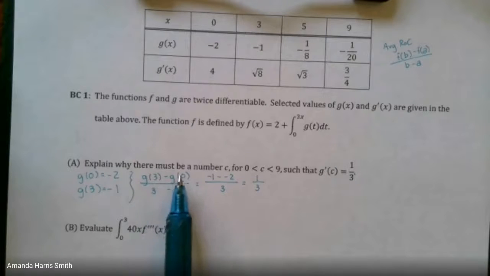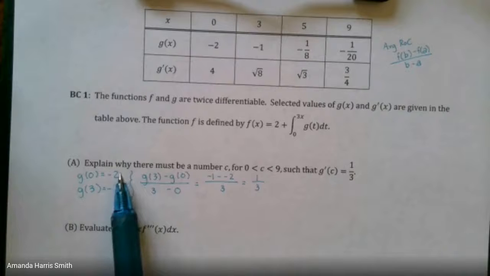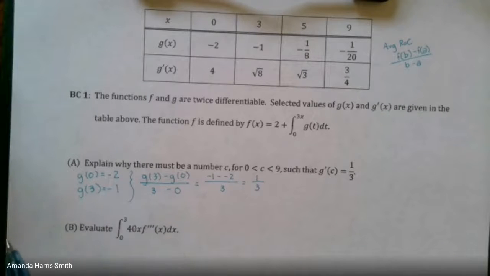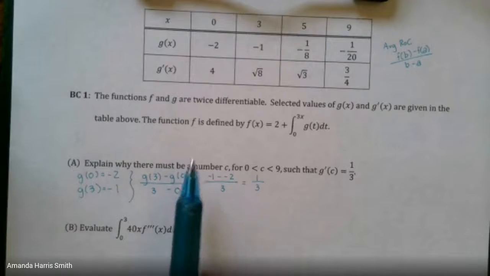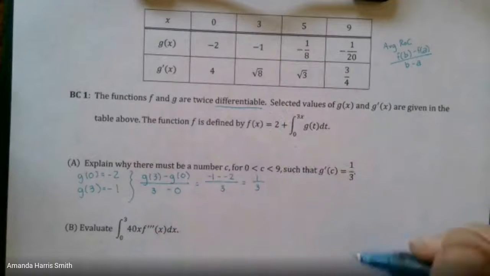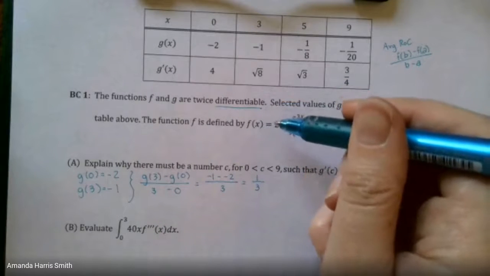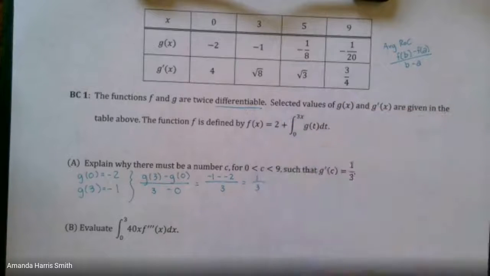Now, I have to write an explanation for this, right? So for any of the IVT, EVT, MVT, you need some kind of statement at the end. Now, showing this counts as part of the explanation, right? I'm saying, okay, here's the average rate of change. But this is why we see words like differentiable in problem stems, right? That there's some kind of theorem coming in if they have to mention that explicitly. So here's what I'm going to say.